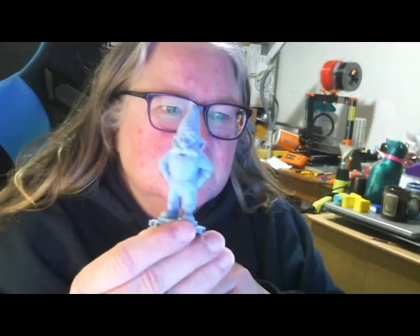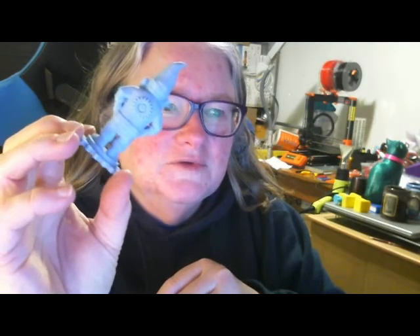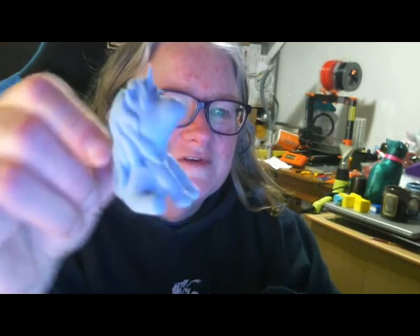It's Cathy, back again to report on Chelsea, Garrett and Sean's filament. This is Chelsea's Powderpuff Unicorn — it's very nice and it's got sparkles in it. It might be a little bit hard to see on screen. Also had to print the little unicorn at 60% size — cute little one.